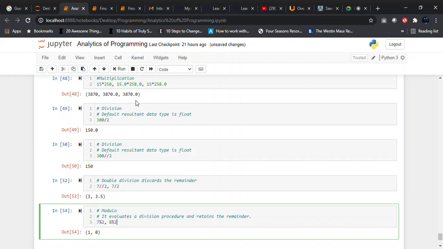There are times when you do certain calculations, like maybe you want to divide people into groups, right? There's no way you can have 3.5 people in each group.